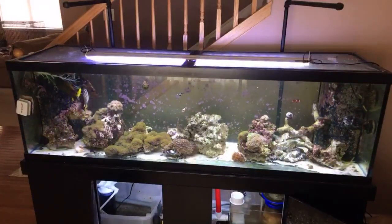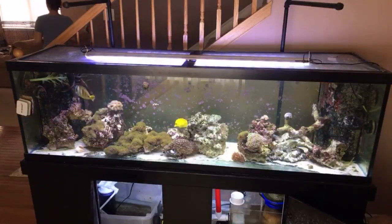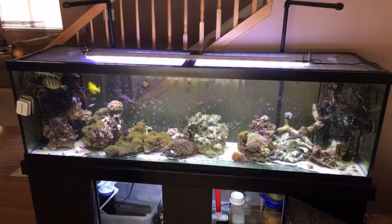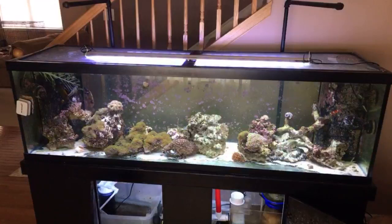But I wanted to show you how well this light is doing. I got rid of the T5s, which I'm selling, the T5 light, if you guys are in the Chicagoland area, if you're interested. The ATI bulbs are only 3 months new. So there you go. But I wanted to show you this light. Right now, this is a Finnex light. It's a 48-inch light. I'm gonna be doing a water change, but I just wanted to show you this light first.